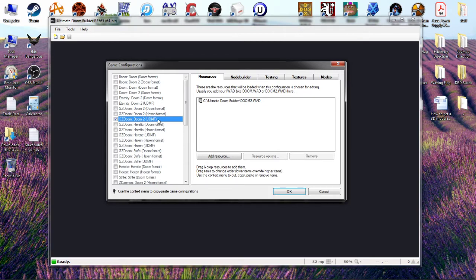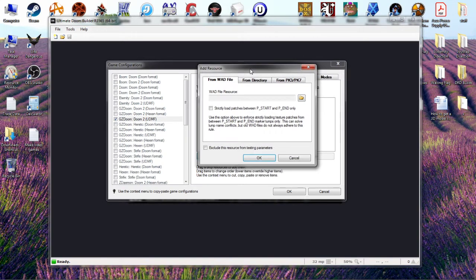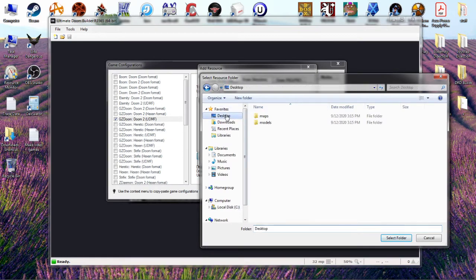Now I've got to add my resource to it, so I go to add resource, and since our model archive is in folder form, to add it as a resource here, I'll choose the From Directory tab and find our archive on the desktop.